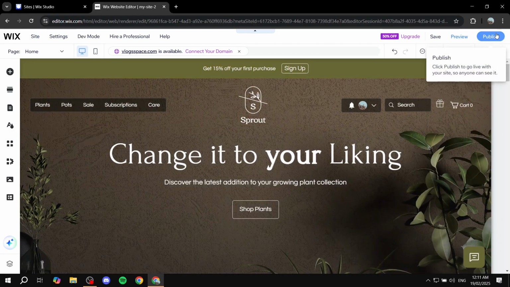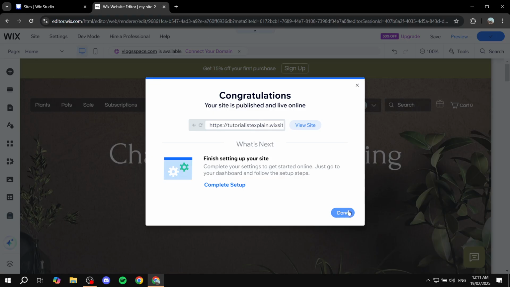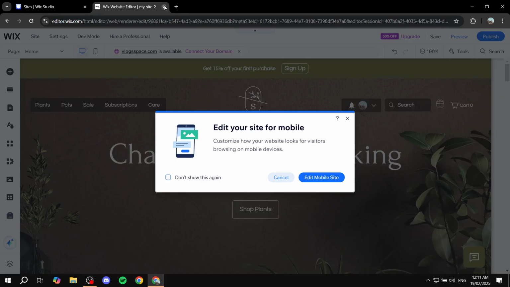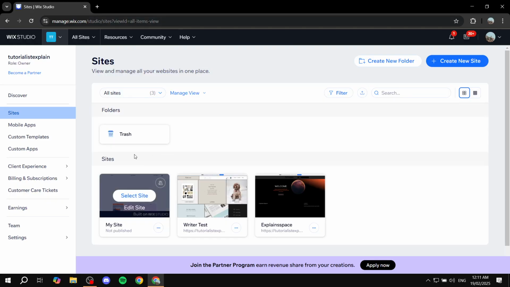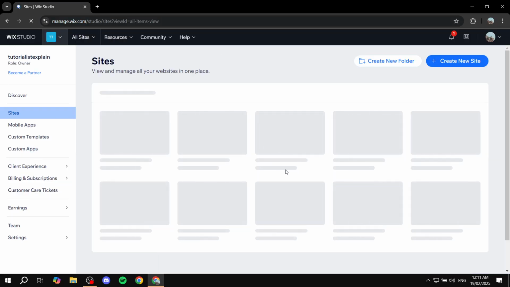And by the way, you can feel free to publish right away, when you're actually ready, by just clicking on publish from the top right. And this is going to actually be public now if you want that to happen. But what I'm about to show you now is going to be within the dashboard, not within the site. So let's just go back to the site. I didn't really mean to exit out of this entire thing.